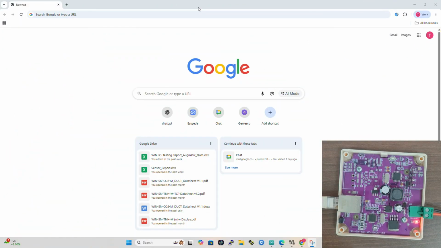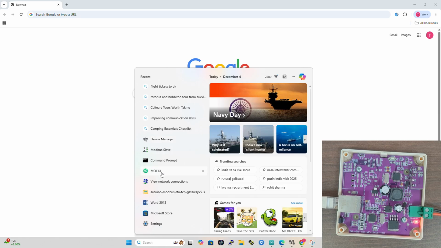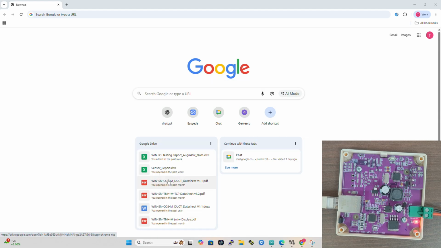Here I have connected the board with the power supply, that is 12 volt DC. And here I have connected the Ethernet cable to the PC. So in the PC, open the network. For this device, we have the default IP, that is 192.168.0.160. Before connecting with the IP, please open the view Ethernet network.